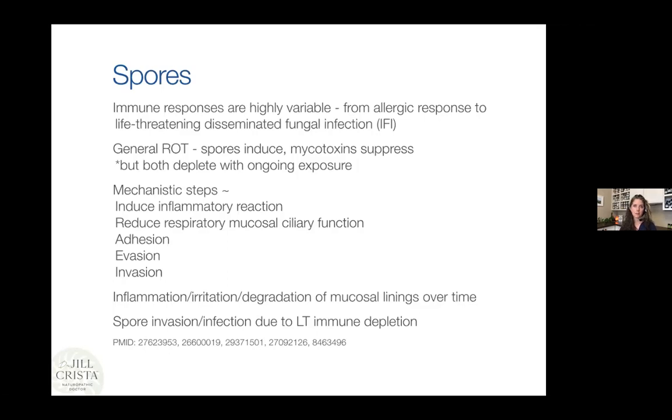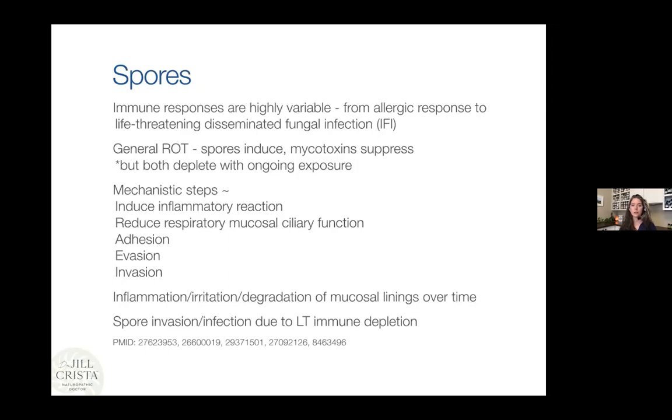The mechanistic steps of how spores invade a body: they induce that inflammatory reaction, then they actually change the mucosal tissue to reduce mucosal clearance. So smart. Mold is like a stealth Navy SEAL. Then it adheres. We see adhesion, then evasion. It's like, whoop, I'm not here. Nothing to see here, because it will coat itself and change how our body reacts to it. And then invasion. I want you to pay particular attention to that evasion to invasion step.